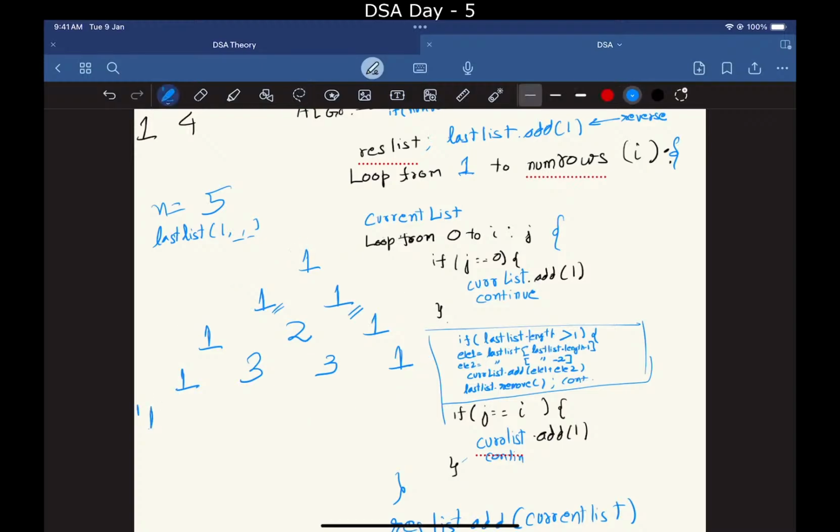We will take 1. Then my last list will contain 1 3 3 1. I'll take these two, 3 1 4. Then again I will continue. Obviously I will remove this, and then 3 will take 3 3, that would become 6, right? It is 6.